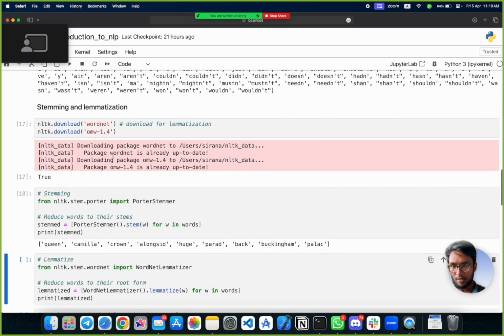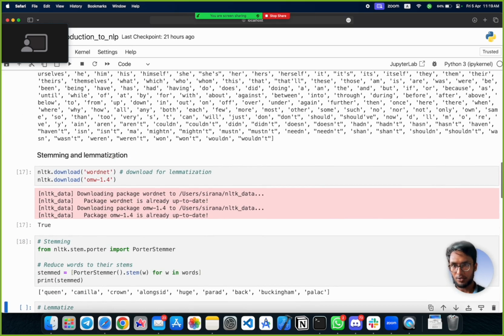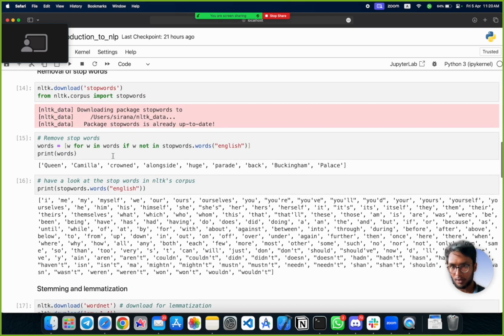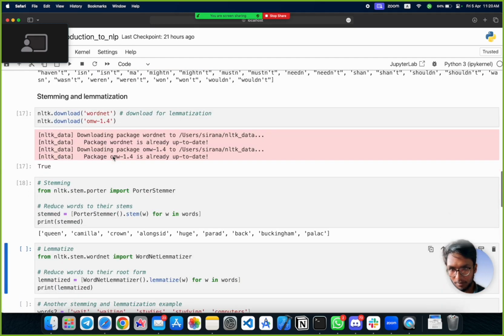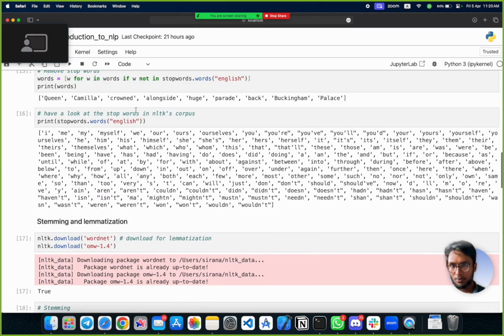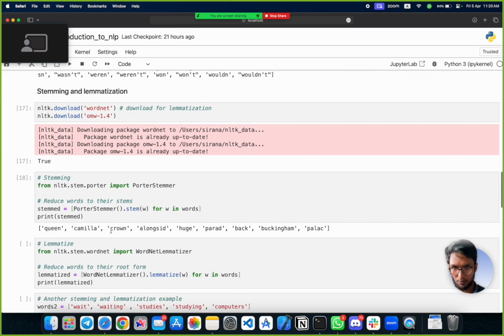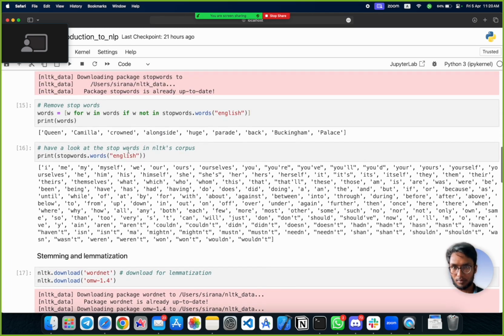After stemming, what happens is, let me show you. Here we had the word crowned before lemmatization, but after the lemmatization, we have the word crown. So it brings the base word of crowned.